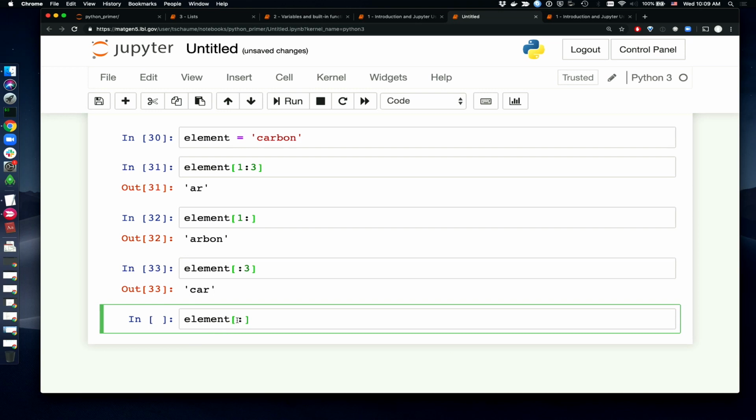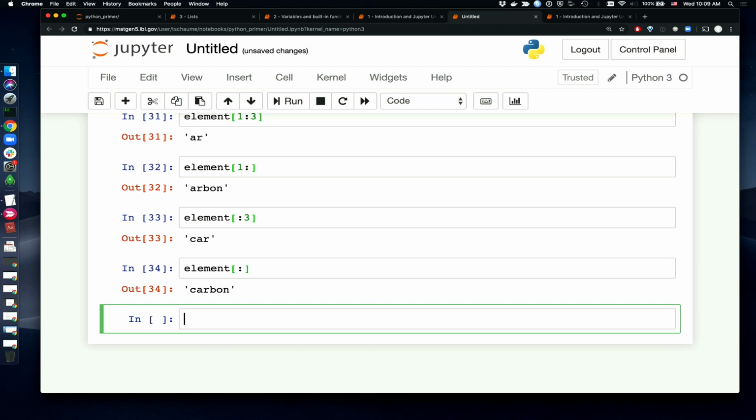And if we leave both of these indices blank, we would have the exact same list. And for this, it is also very useful that we can retrieve every other element in this list.